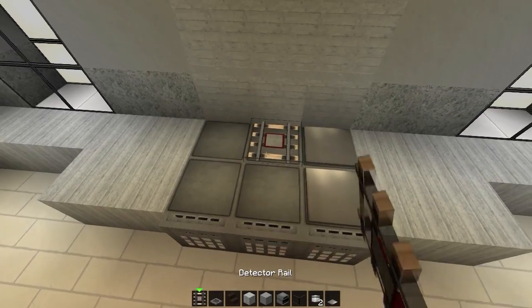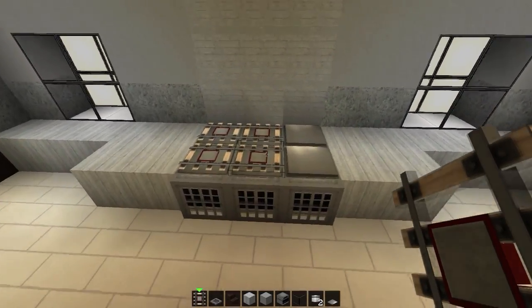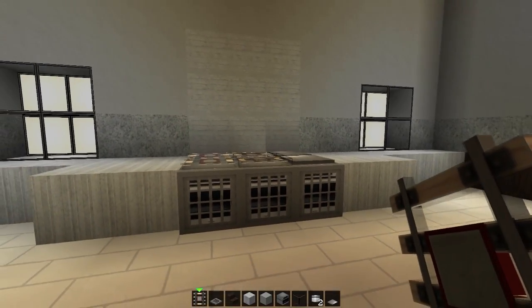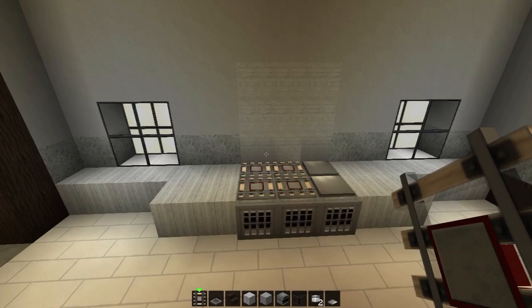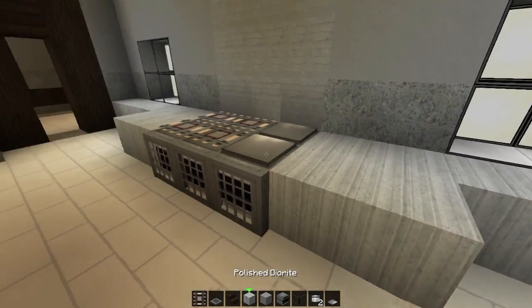We could use detector rails, we can even use normal rails. It's all up to you guys. This is even really cool because that gives you the little border, and then the red one around it. So it looks a little bit more realistic, I guess. But I'm just going to keep it as this because we just built it like that, and it's perfect.